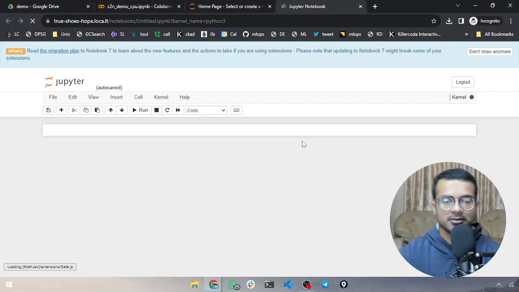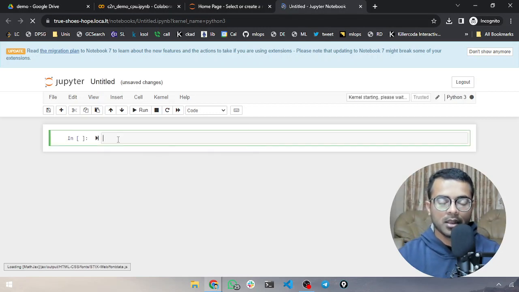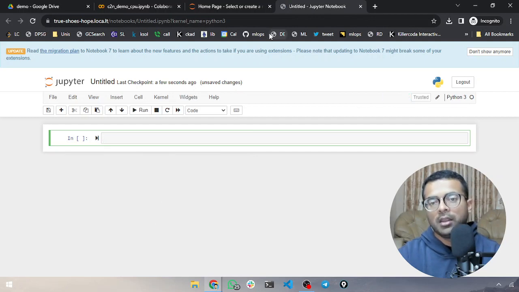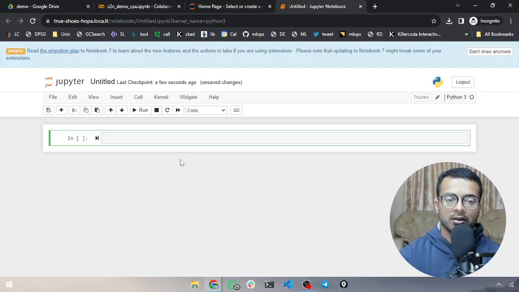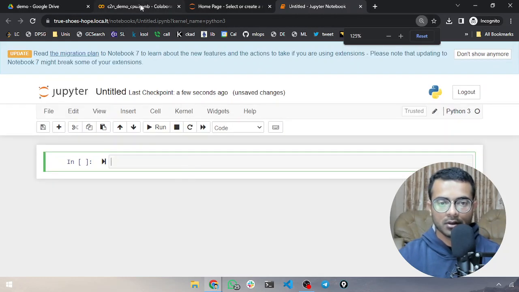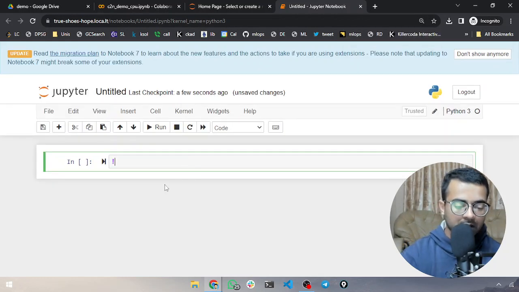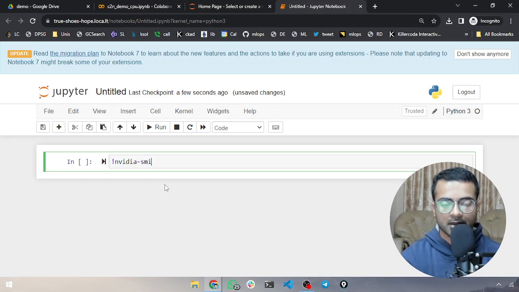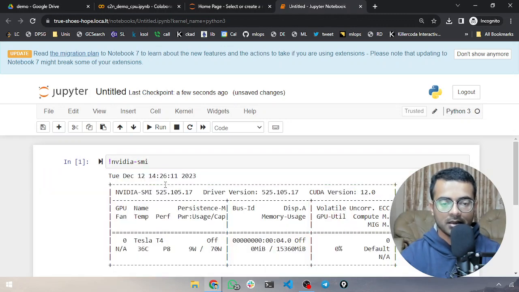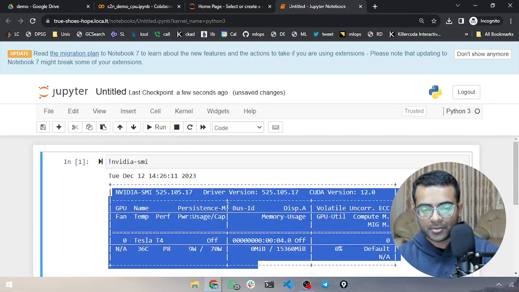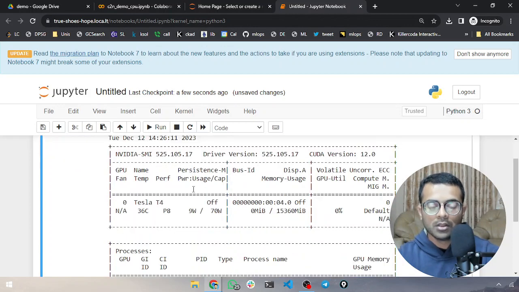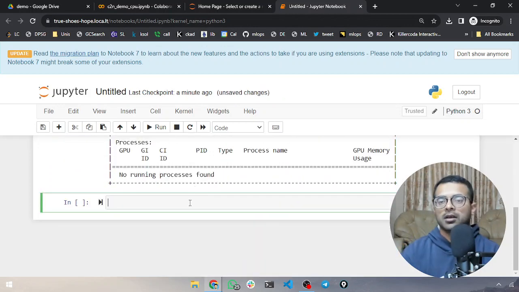Yes, here it is. So now how to verify whether this notebook is using our Colab GPU based machine or not? Again, by calling the very same function that we did for Colab, by using exclamation mark and then typing nvidia-smi. Okay, and then running this cell. Voila, your GPU details are present here. Perfect. So now you can run all of your machine learning tasks, your Python tasks while using GPU based machines.